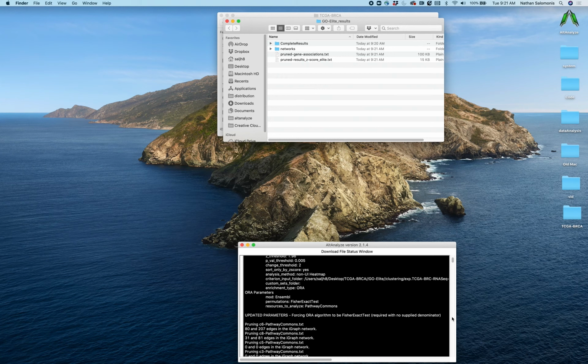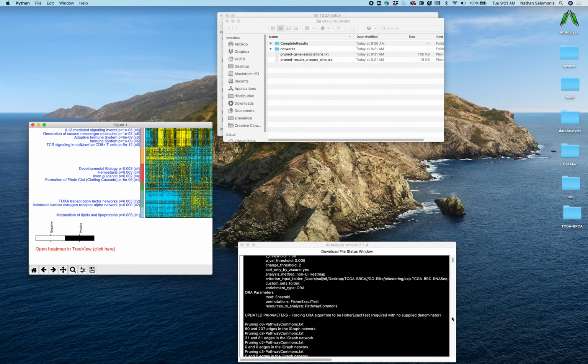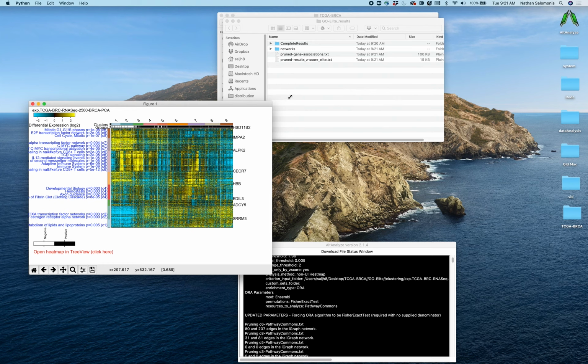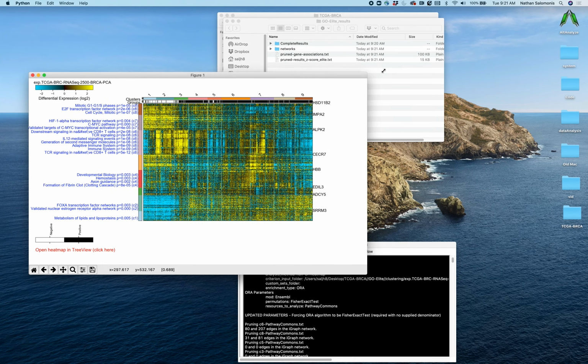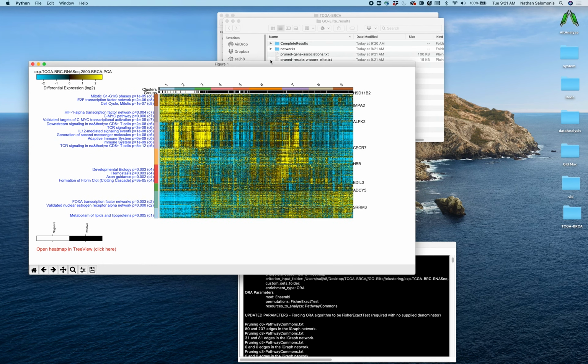And those terms are actually going to be interactive in the sense that you can click on them and view what genes are associated with each. So in this case, the analysis is done. I'm going to expand this heat map a bit more. You can see again that the ER positive samples are listed on the right, the ER negative samples, which are the poor prognosis, are listed on the left, and you can see these different gene set categories that are shown on the left here now.